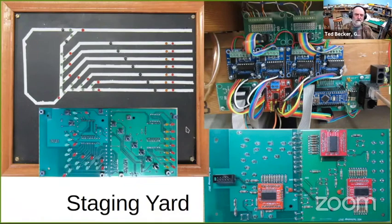And like I said, I did this initially with a different processor board, hand-wired all these LEDs and push buttons, and it had some problems, and I decided to do it over with Arduino.